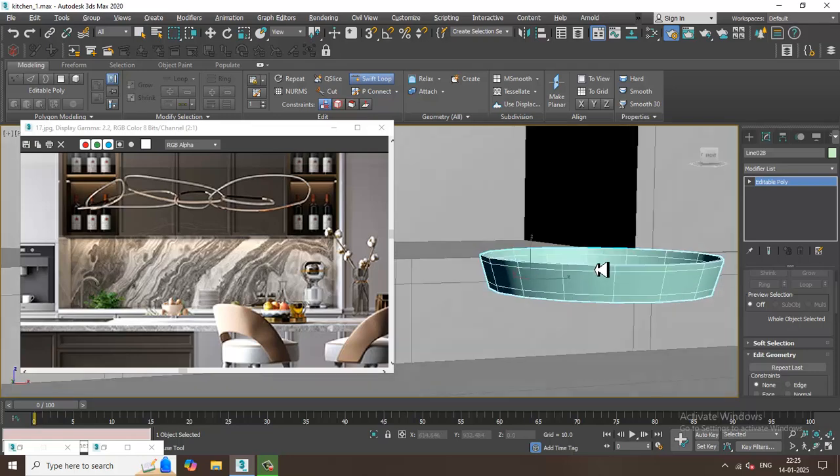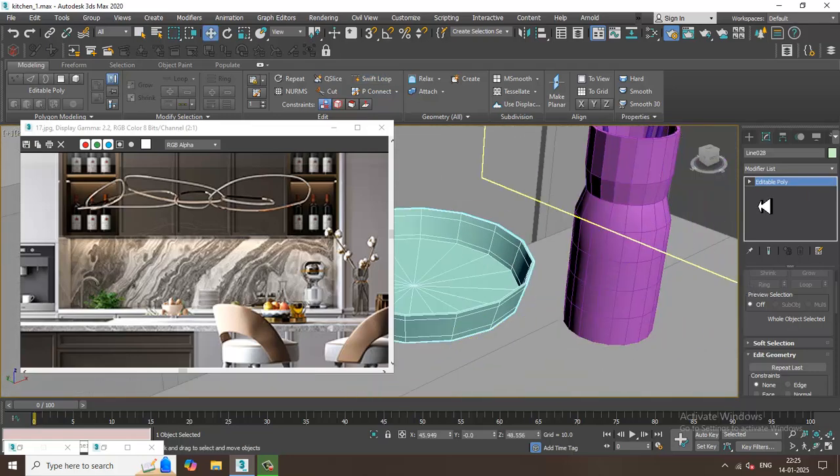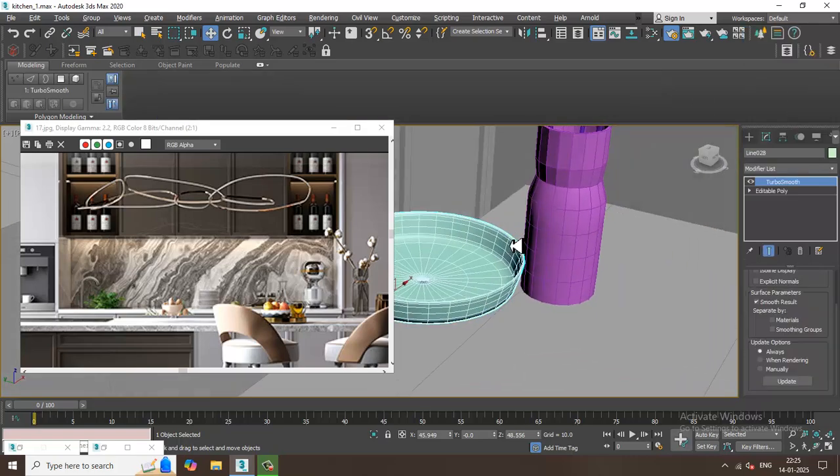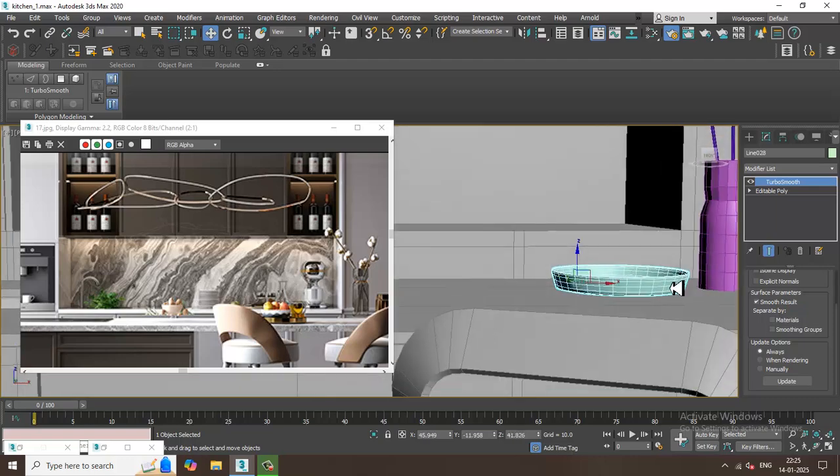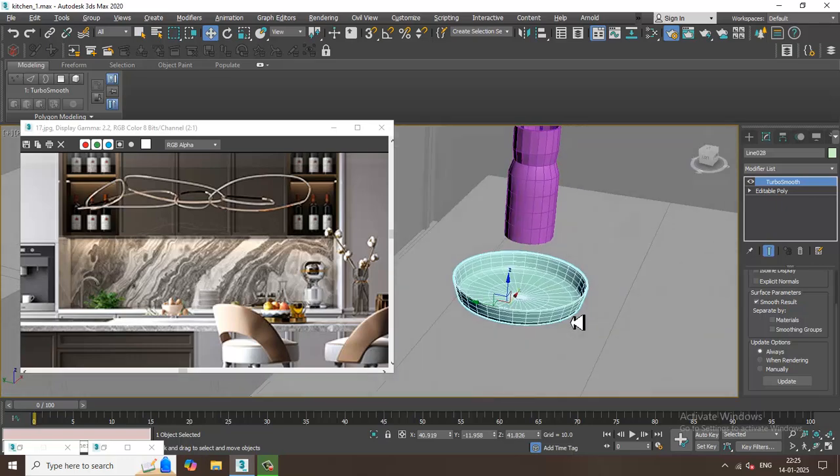If you want to give turbo smooth, we can add some turbo smooth over here as well, and place it in this way.